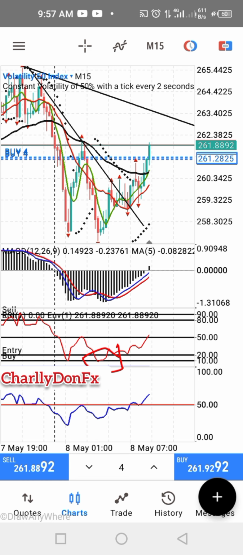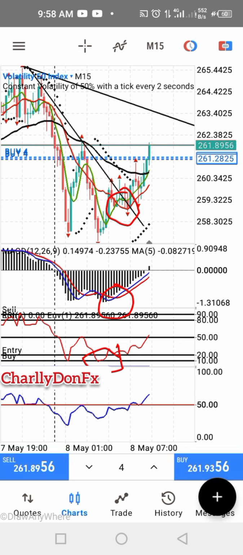So the next one is the MACD. There must be a crossover on the MACD, going upward. That's for the buy signal. I'm talking about the signal for you to buy. So in the main chart, the green must cross over above the red line, the red moving average. Can you see that? Going up.